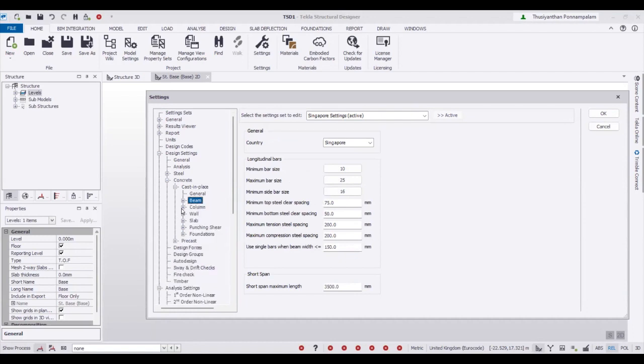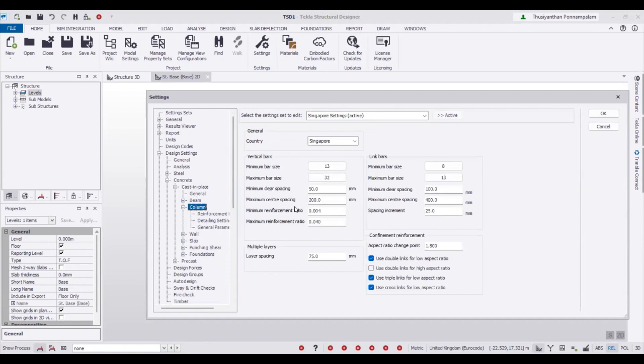Okay, so I am showing you how to modify the parameters. Basically these are all quite useful for detailing, right? Later I'll explain to you how to do the detailing. After designing and detailing, then you can understand how to change these parameters. Those who are very familiar with the design will understand how to make the changes here. But if you are not familiar, don't worry. When we go to do the actual design and detailing, then I can explain there.